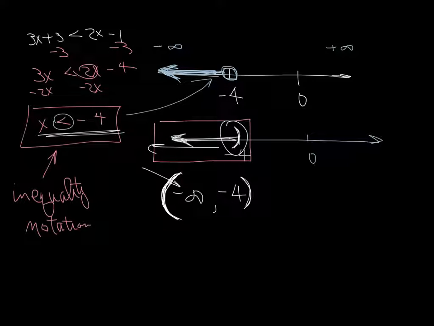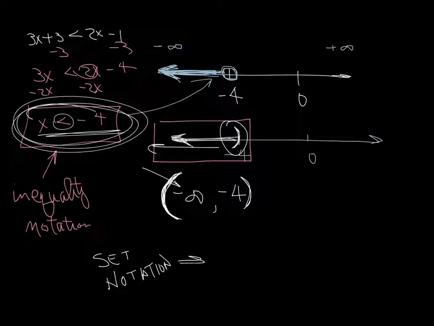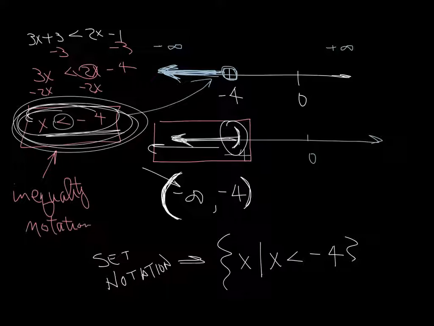Alright, so there's one final method of writing this, and this is called set notation. And we will practice all of these so that you get familiar with how to write these. And set notation, again, we're still looking at this one up here, says we make a set, we write an X, we write a line, and we write the answer. And that's it. Okay? So we write parentheses, X, line, and then the answer.